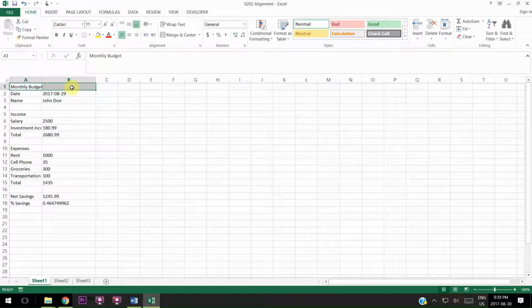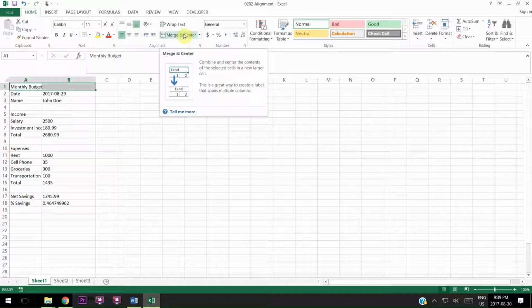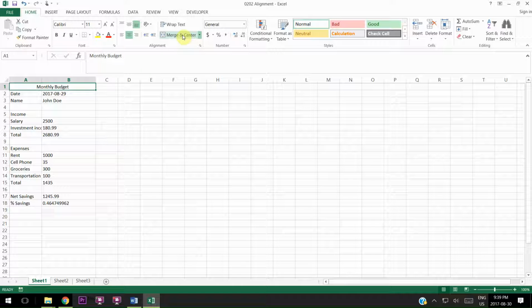Now what happens if I want to merge the cells? Merging the cells is very easy if you just press this button. What is happening here? Instead of two cells, A1 and B1, we just want to have one cell now. Excel will merge the cells for us, and it will center the data at the same time. So if I move my cursor around, this is only one cell, one big cell, and these are separate cells. Some people prefer this option, it looks better.